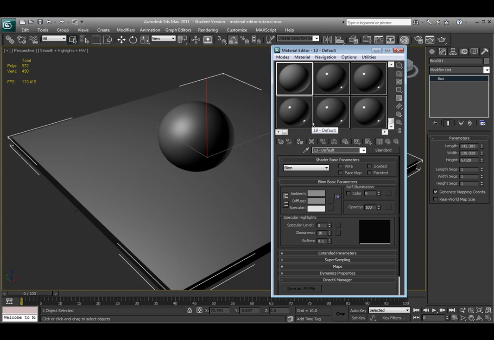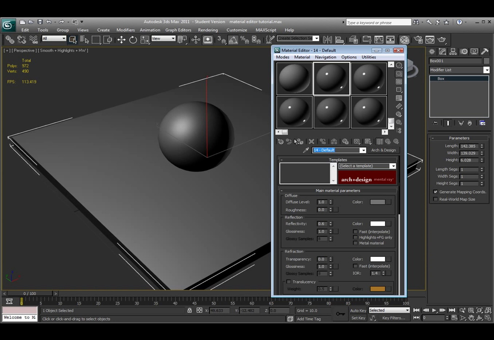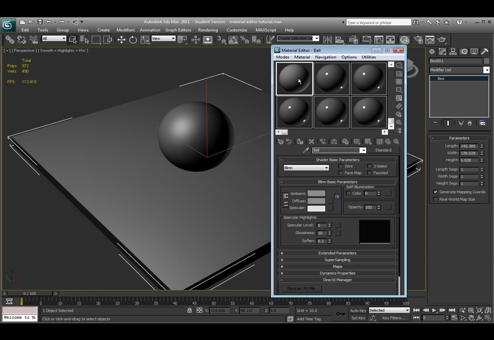The first thing you want to do whenever you create a new shader or a new texture is to select one of the shader nodes and rename it. I'm going to rename this ball, and this center section right here is the easiest way to do this. I'm going to label the second one box. Since I only have two objects in my scene, I just want to go ahead and rename those.